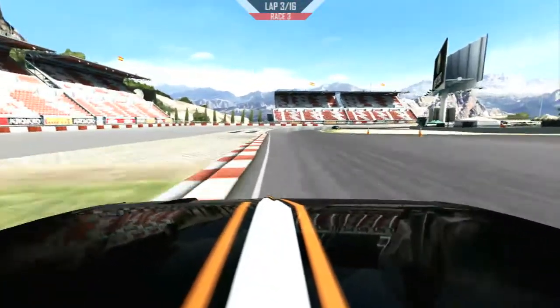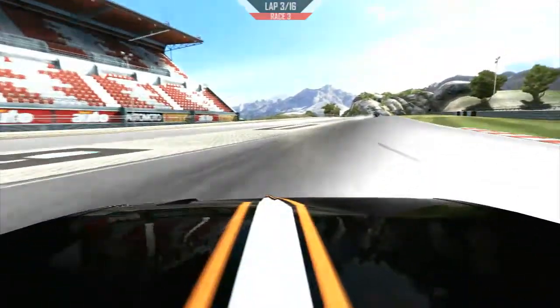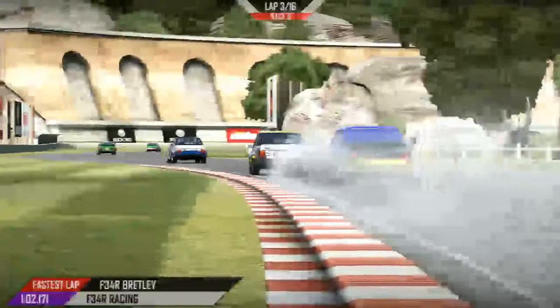Yeah, it looks like we're going to have a lot of lap traffic. Yep, there goes the lap 3 counter, so Fear, Bretley and Twisty already onto lap 3. These guys are still only effectively halfway through their second lap.